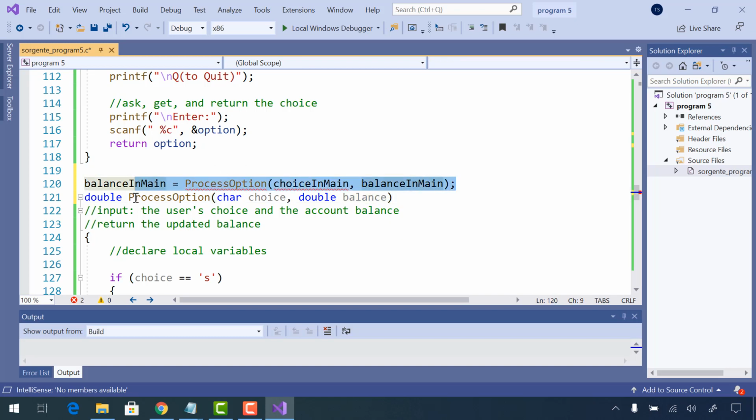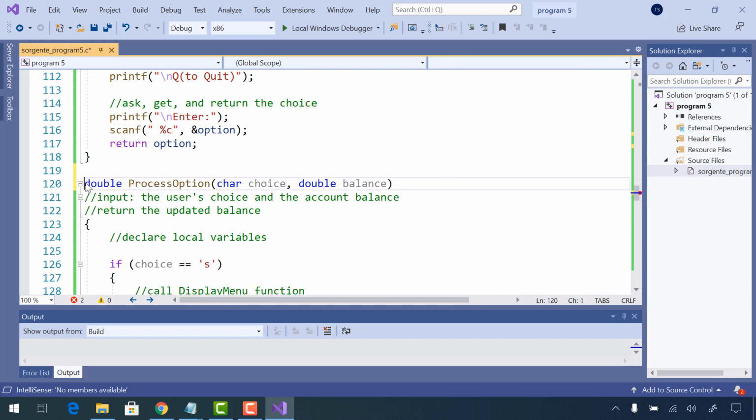And then when this function is complete, this whole function call right here is going to have a double that needs to be assigned somewhere. And the double that it's going to return will then be assigned back to the balance. Like I said, if it came in as $5 and then you bought something and there's 32 cents left, then the new balance would be 32 cents. This is how you're sharing the values between your function and your main function. This is the whole fundamental thing you need to learn about functions.